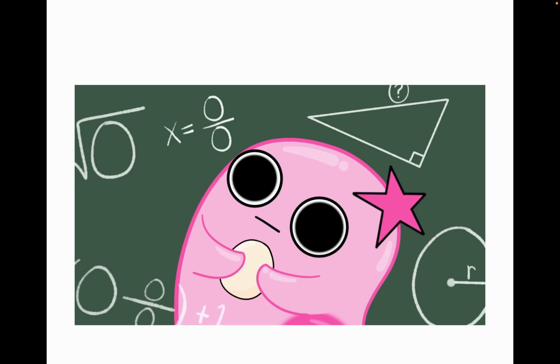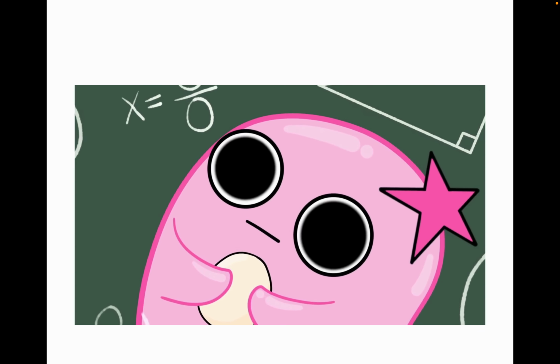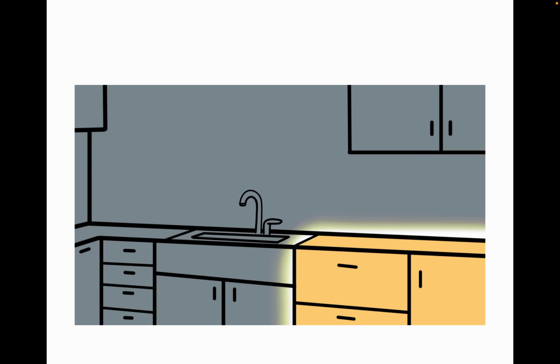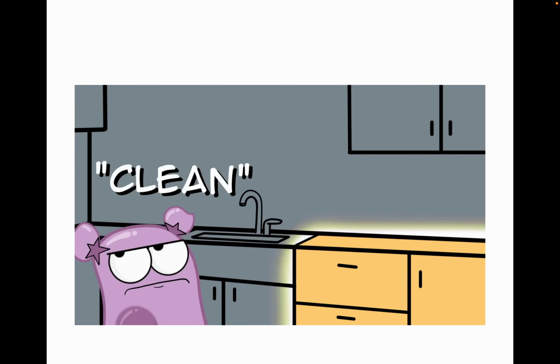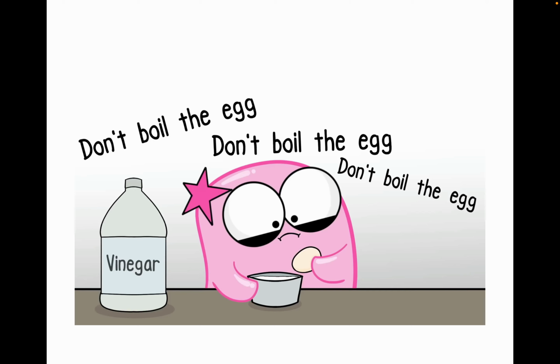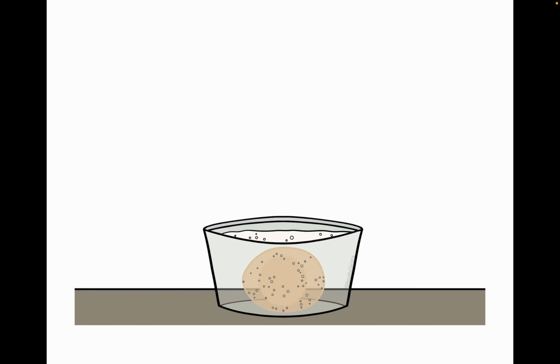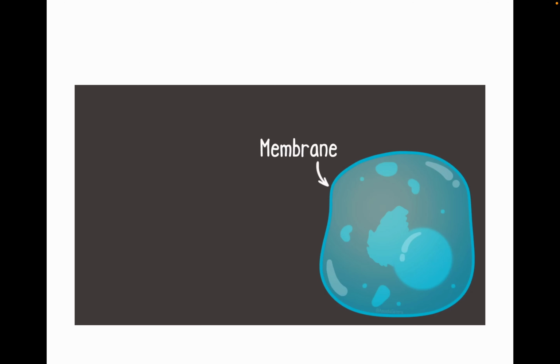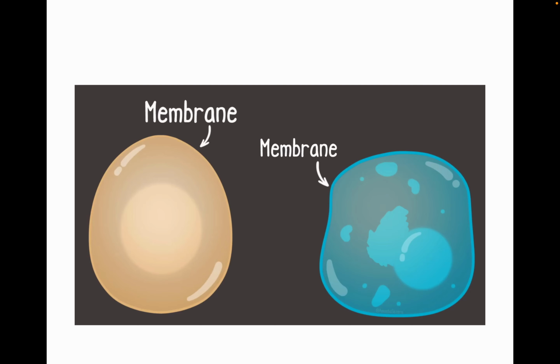I couldn't visualize this. If the shell comes off, but it's a raw egg, how does it stay together? So I have this area in my house that's designated for things for me to try out. Don't worry, I always clean up afterwards. I tried this experiment out in advance just to be sure. The hard shell is removed, but the membrane that was always there remains. We often visualize the membrane of a cell this way, like this membrane around the chicken egg.